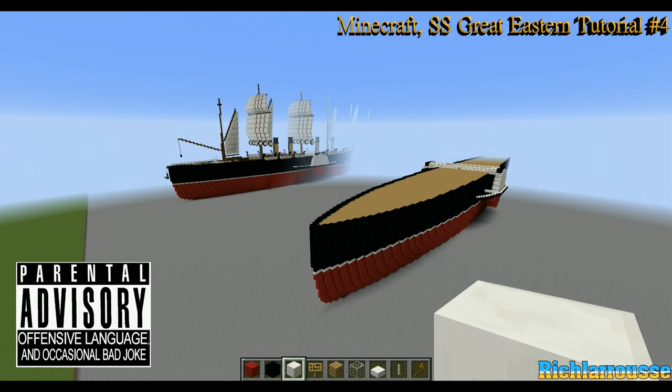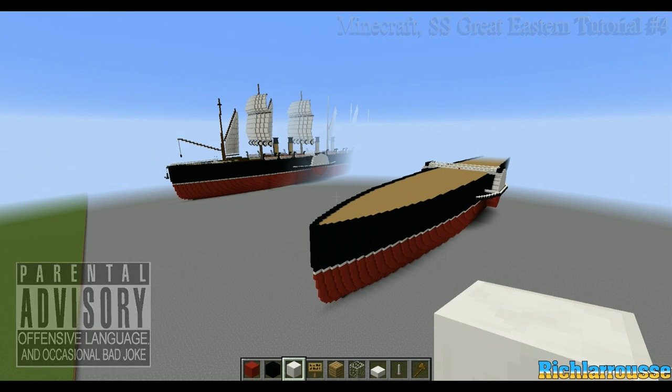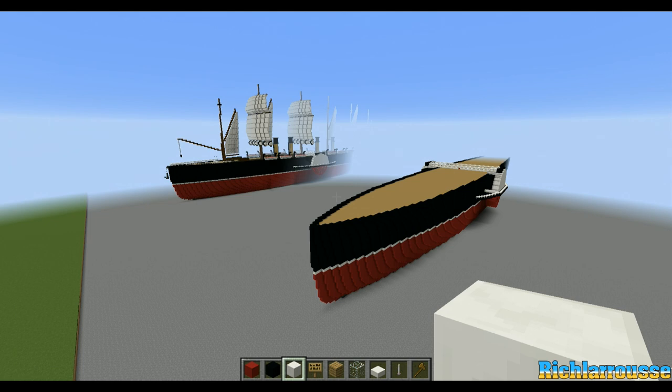Today's focus is the ship's raised decks, which go on the main deck, some deck houses, the funnels, and anything else I can think of along the way. So we're going to focus on the raised decks first.